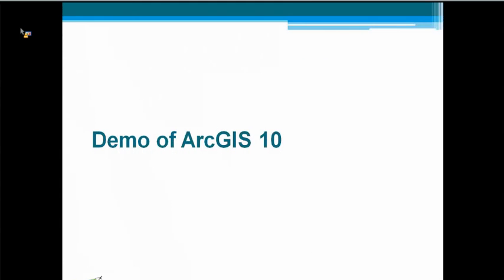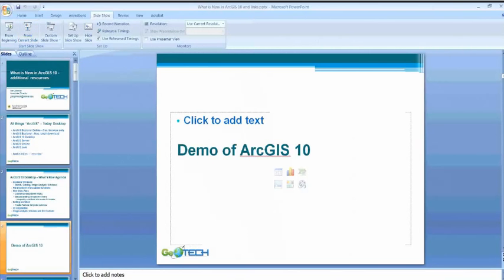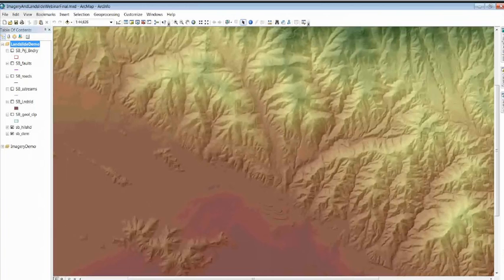So right away I'm going to get to the demo using ArcGIS, I hope. And I hope this comes in. I hope everyone can see this. If you can't, be sure and maximize your own screen too. First thing we're going to look at, this is the new interface, and I don't think it's really scary. It looks pretty much like it did before, but we're going to go through the new things on it.